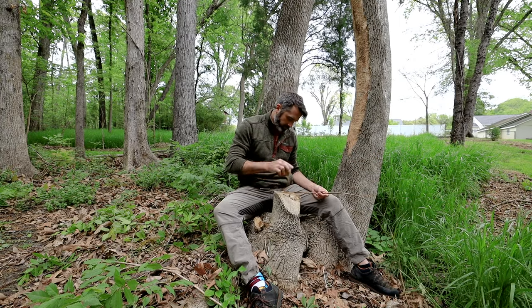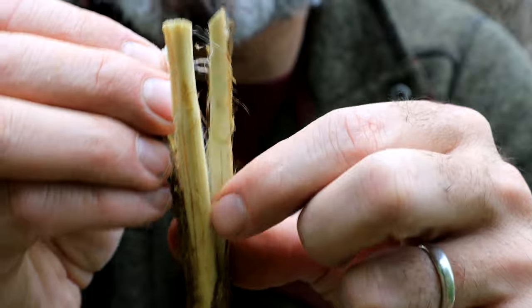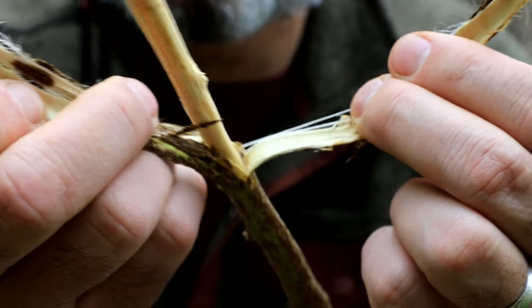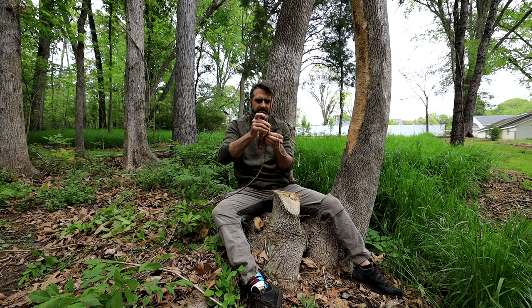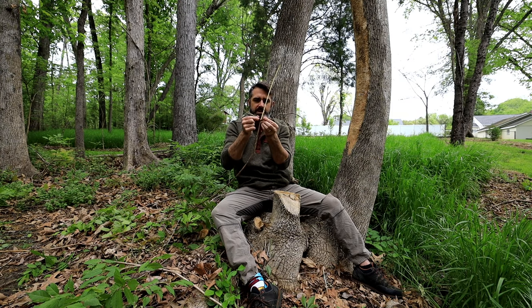You won't be able to pull the phloem fibers out unless you do this. Here's your fibers — there's the inner core, you don't want that. You're basically just going to peel off those fibers, and it's surprisingly easy once you've crunched it up. I had to go back a little bit at the nodes, but other than that it went very smoothly. This is the bit you don't want — these are the bits you want.